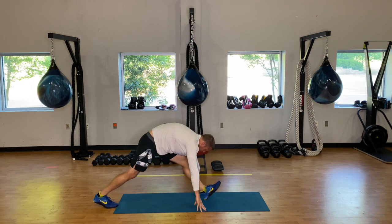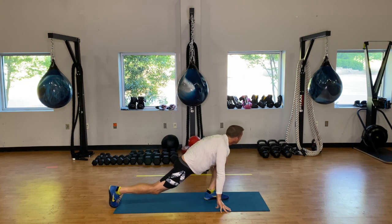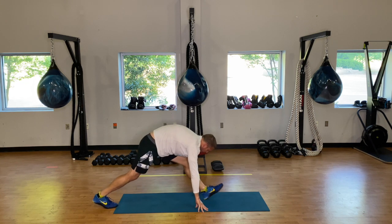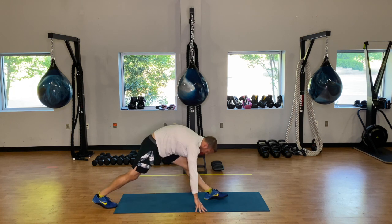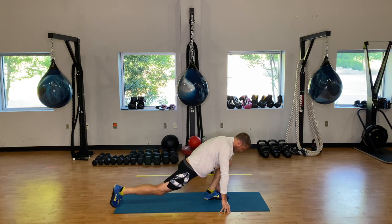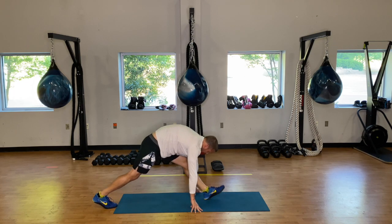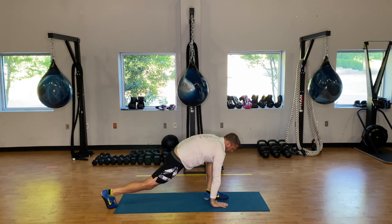Straighten that front leg, lift the toe. Back into that lunge. Straighten the leg, lift the toe. Back into your lunge. Two more times, straighten the leg, lift the toe. Back into that lunge. Straighten the leg, lift the toe. Back into your lunge. Right hand goes on the instep of the left foot.